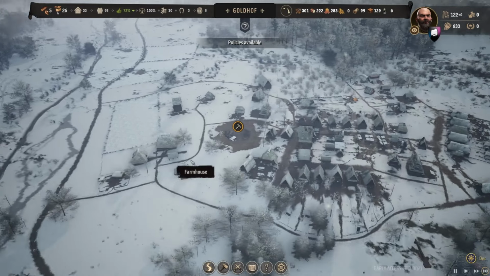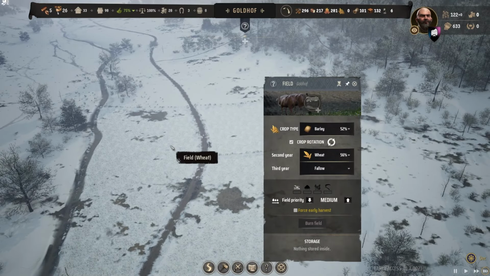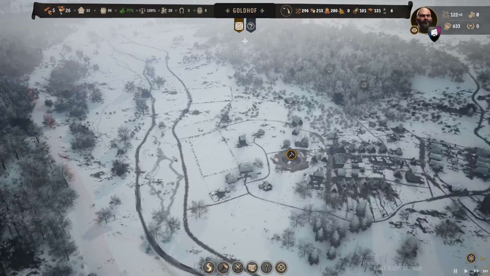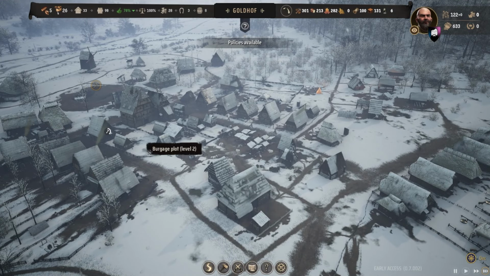Whole lot of hurrying up and waiting, for sure. Now, the flax growing in the winter, I don't know. I legitimately did not think it could do that. This one's fallow, this one's barley, was not messed with. Neither was the wheat. I've heard of winter wheat, but obviously they've elected not to do that. So now all we do is just wait. Not much of anything else.